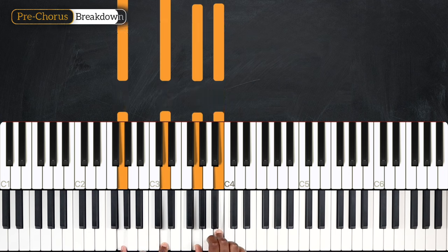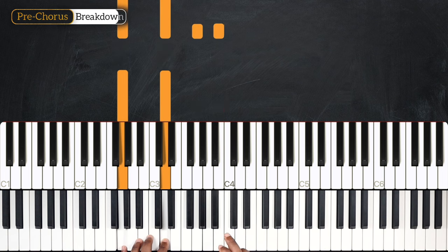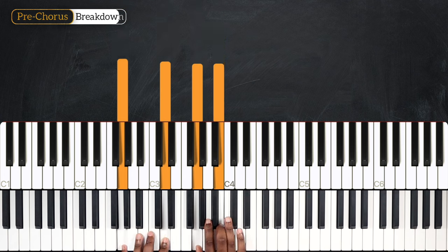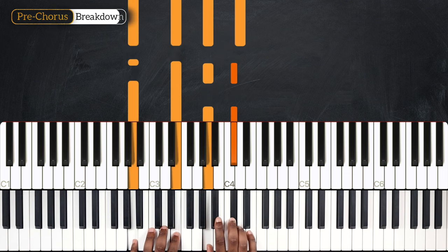Then for the next measure, I'm going to play over G. So playing the full chord on the first beat and replaying the notes on my right hand on the second, third, and fourth beat. 1, 2, 3, 4.